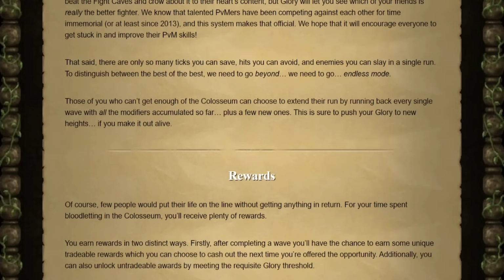That said, there's only so many ticks you can save, hits you can avoid, and enemies you can slay in one single run. To distinguish between the best of the best, we need to go beyond. We need to go endless mode. Okay, that's cool. Those of you who can't get enough of the Colosseum can choose to extend their run by running back every single wave with all of your modifiers accumulated so far, plus a few new ones. This is sure to push your glory to new heights if you make it out alive.